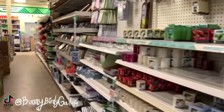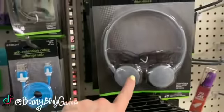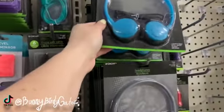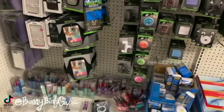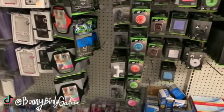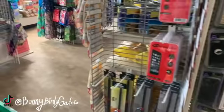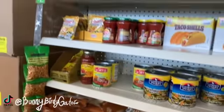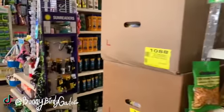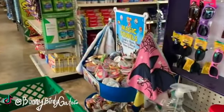At my other location — the one I call Dollry — they even had some fall decor already! The electronics duster is back; I haven't seen that since Christmas. The headphones are back too: black, gray, blue, and pink. I haven't even looked at the makeup yet — I am so excited! I've been filming toys, decor, and all these other areas of the store, saving makeup because I love to do a hunt through the makeup area.